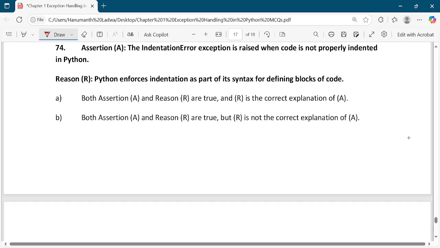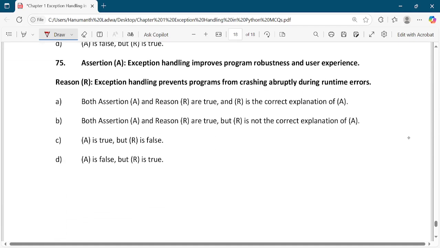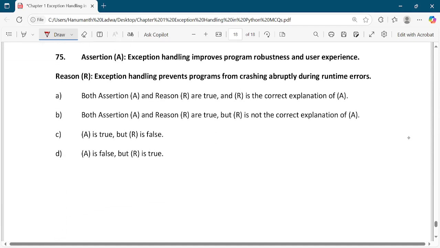Question 74. Assertion A: the indentation of code must be properly indented. This is true. Reason R: Python treats indentation as part of its syntax, as part of its code. Option A. Question 75. Assertion A: user-defined exceptions are useful. This statement is true.